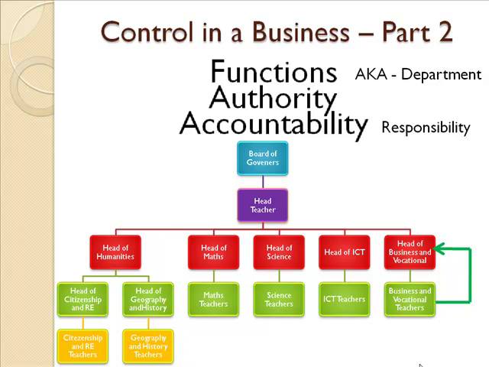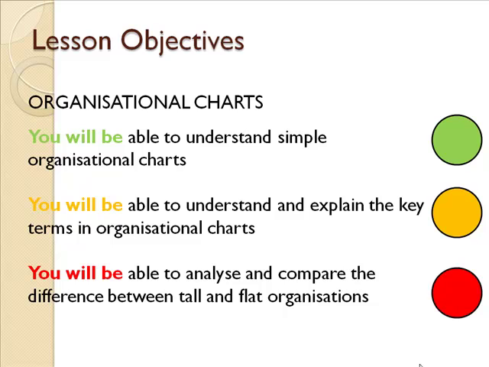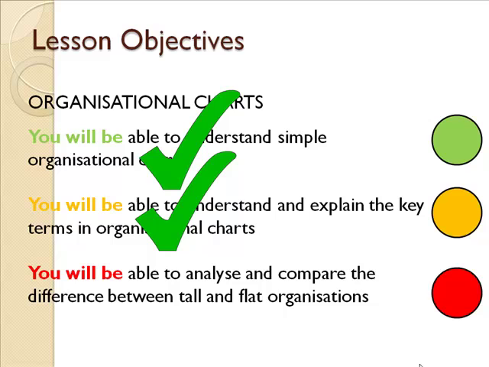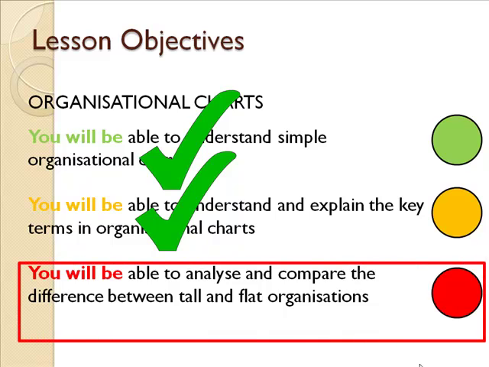So let's just revisit the lesson objectives then. So we should now understand what a simple organizational chart is, and we should also be able to define the key terms in relation to an organizational chart. But what we haven't done yet is to compare the difference between a tall and flat organization, and this is what we're going to do now.